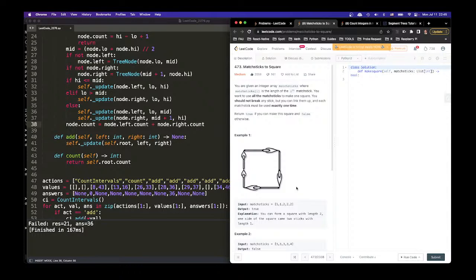Well, you add them together and then you do the division. You kind of know each side, right? And then the question is, is it possible to find 4 groups of matchsticks that add up to this value?